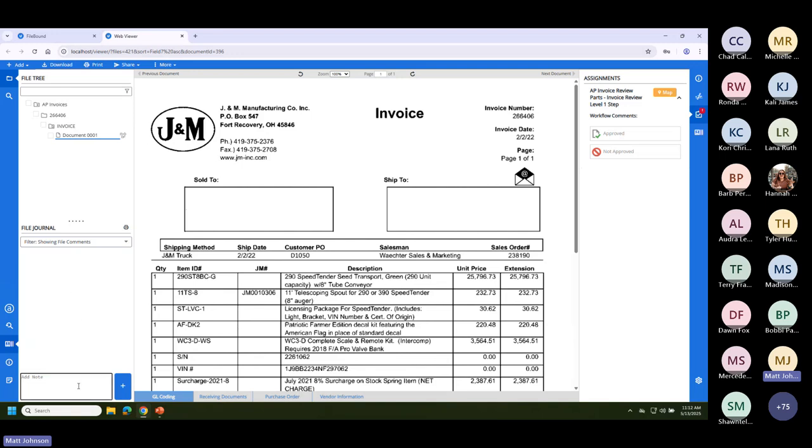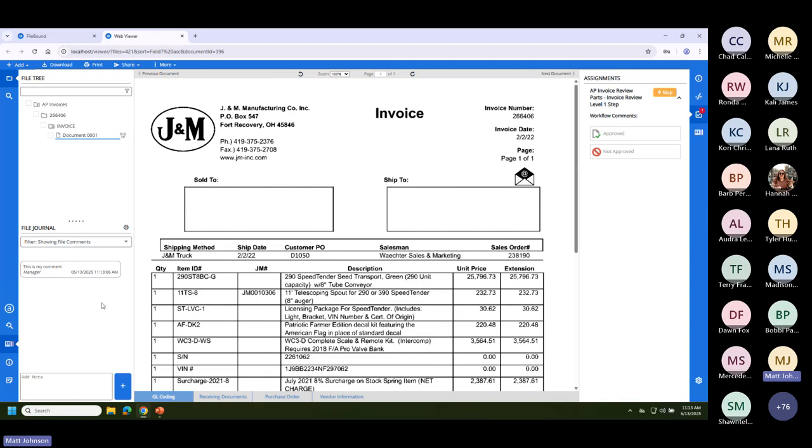So you can simply click on, again, that middle icon to open the file journal. You can type in your name or your comment there, and then click on the add button. When I click on the add button, you'll notice that it adds the comment. It has my name on there. It also has the day and time that I left it. It's also not deletable. So now everybody knows when you looked at this invoice, you had something to say, and this is what you put in there.